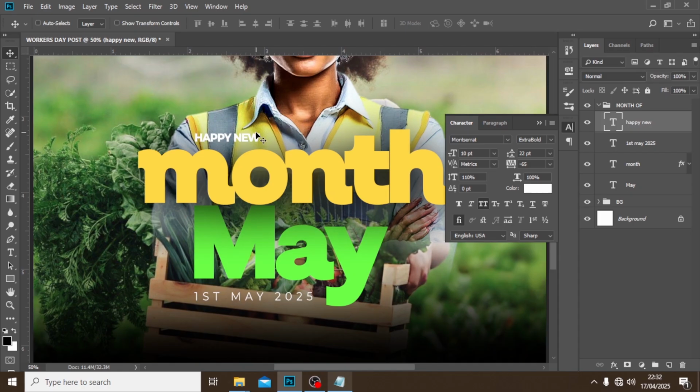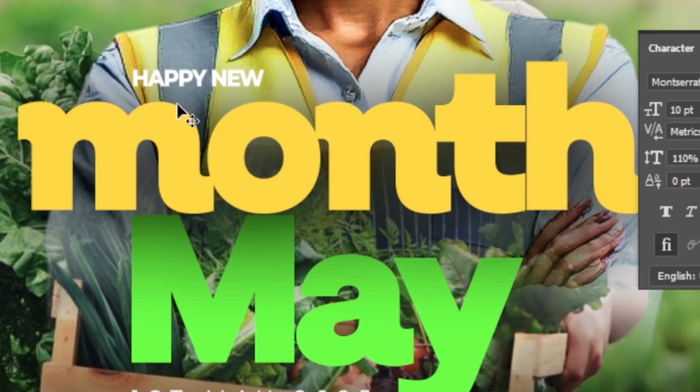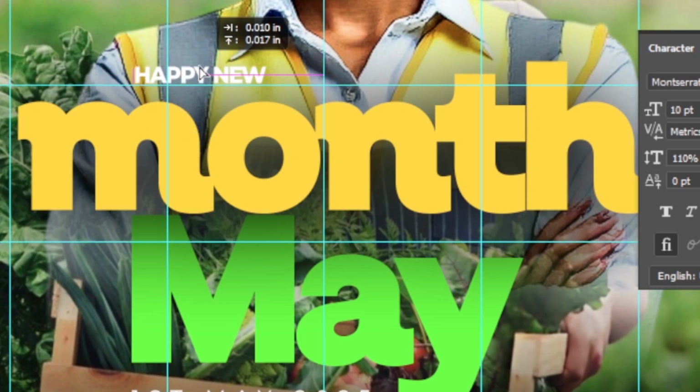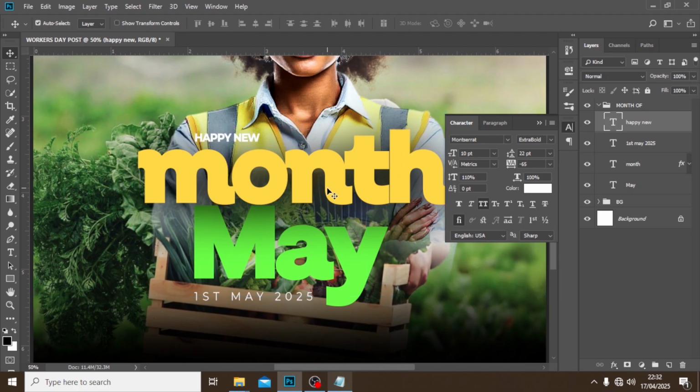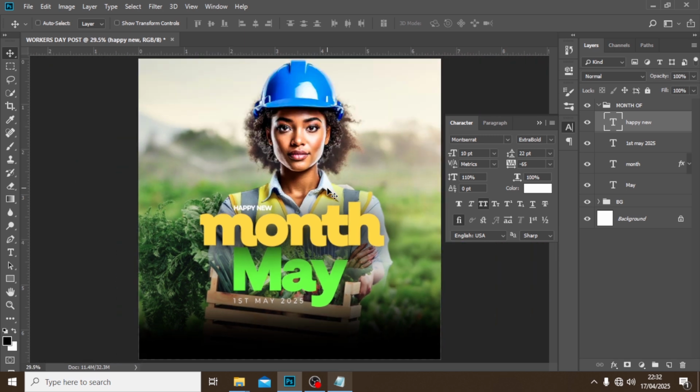Okay, nice. Also guys, pay attention. Now you can see we made this align with this. You also need to do the same thing over here, so I'm going to drag it. Yep, I'm going to drag it like that. Then I also want it to be a little closer to it. Now I think this is good. This looks great. Now you can do one thing. You can give it, let's just say, a drop shadow effect over there, or you can leave it like that. I feel like this is great.